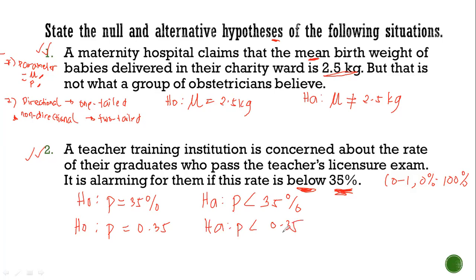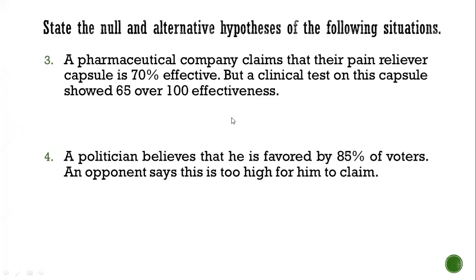Yan ha. So nasa math naman tayo. Own your activity later on. Please use symbols. Wag na kayong mag-state ng there is no significant difference. Wag na. Kaya ito, mas mabilis. Okay? You may take a screenshot. We'll move on to the next examples. Para mas maintindihan natin paano gumawa. Kasi this is the first step on your hypothesis testing. Clear ko na yung drawings, ha? Alright. So, move tayo sa number 3 and number 4.